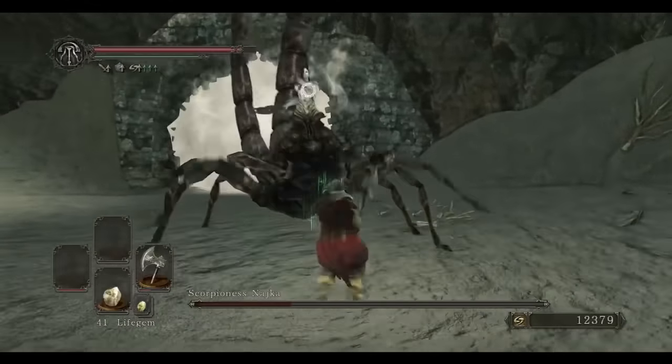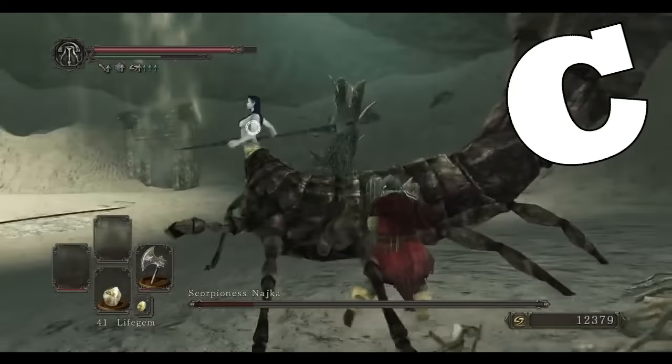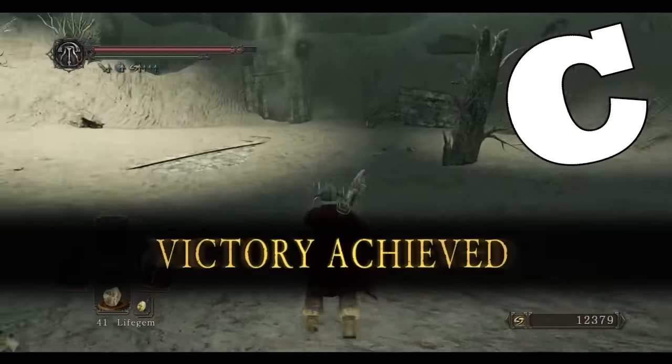Even with all these issues, there are enough cool fundamentals here that Najka does still earn a C grade. It's just frustrating to see a boss so inspired by a classic design fail to capture any of those things that really made that first boss stand out.